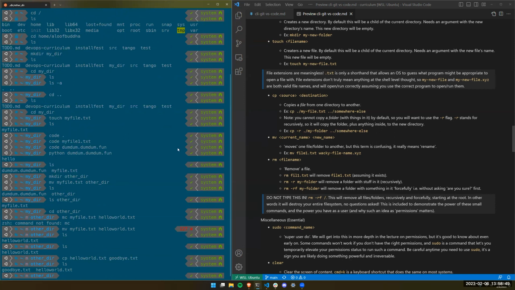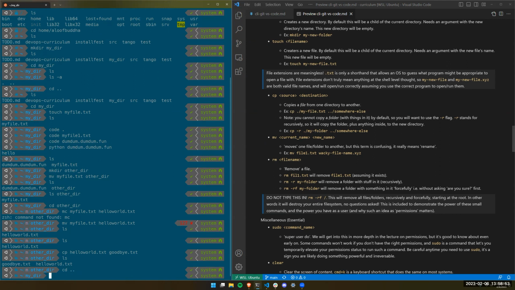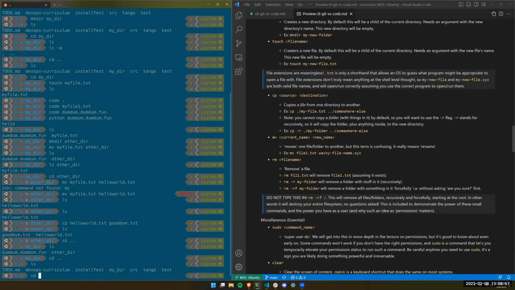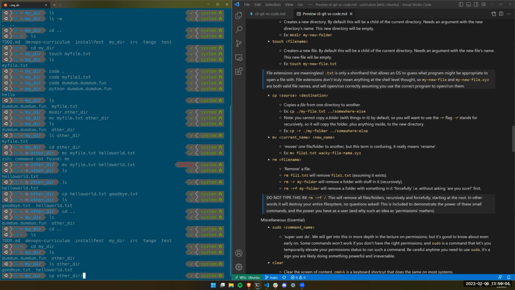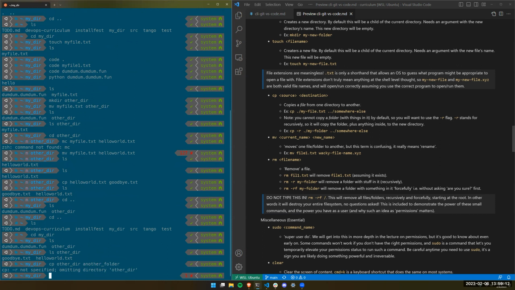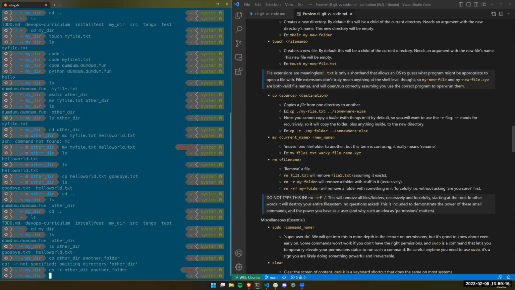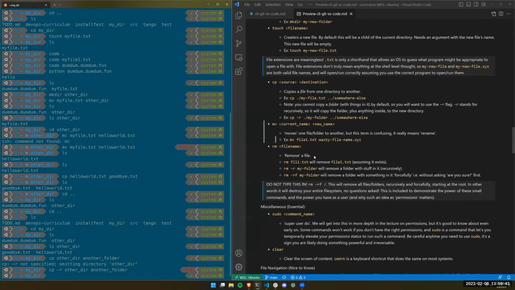And then importantly with copy, what if you wanted to copy a whole folder? So I'm in my directory. Let's say I want to copy the other directory folder. You'll see it has stuff in it. If I try saying copy other directory and I want to call it another folder, it's not going to be happy, but it's going to tell me the issue. It wants a -r. Very often -r stands for recursively. So it means when you're working with a folder, I don't just want you to copy the folder. I want you to copy the folder and everything in it and everything in that, on and on. It's a little silly that you have to tell it that, because CP is almost meaningless when it comes to copying a folder if it has stuff in it, and most folders are going to have stuff in them. But still, that's how it works. You'll see this -r a fair amount.